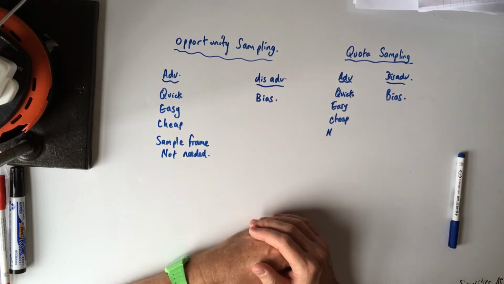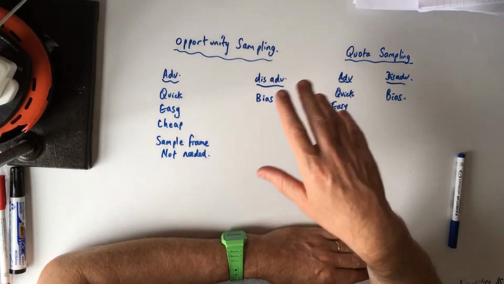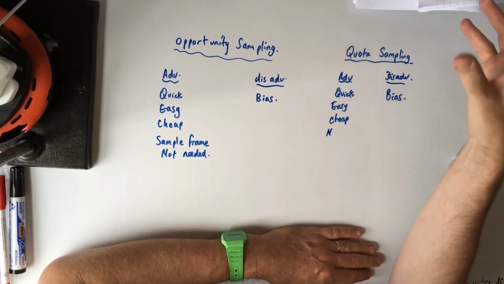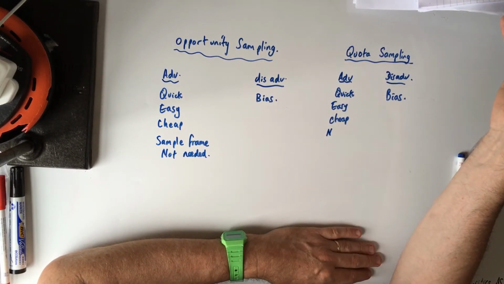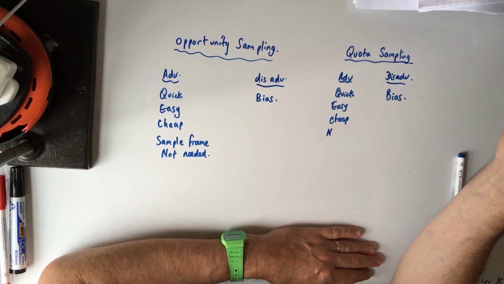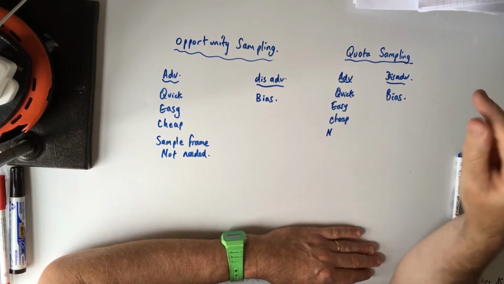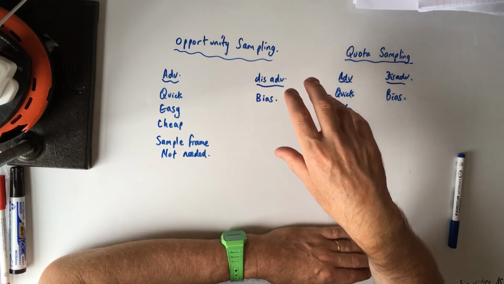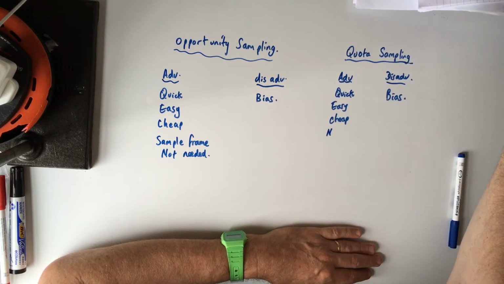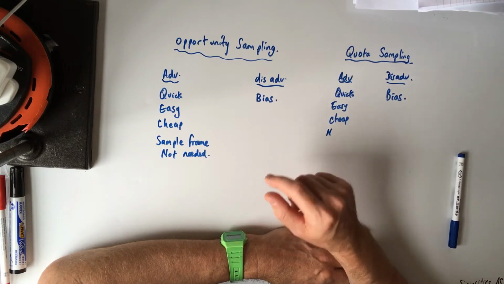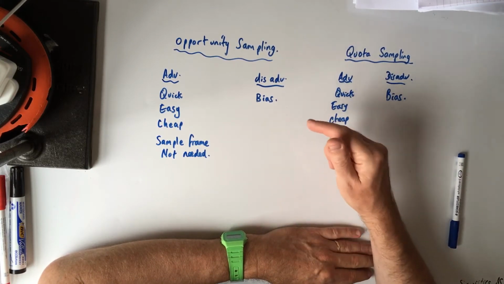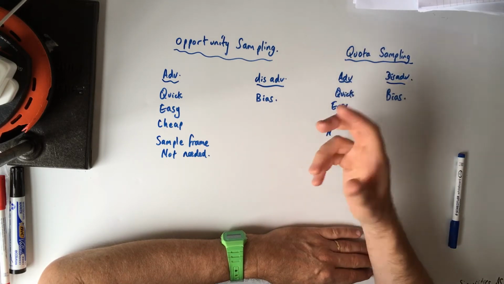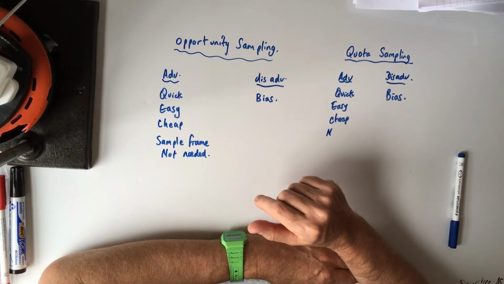So you say, no, sorry, I don't want your opinion now, and they carry on walking and you ask the next person, okay. A good example of this is one of the questions following opportunity and quota sampling in the exercise. It says, in a research study on the masses of wild deer in a particular habitat, scientists catch the first 5 male deer they find and the first 5 female deer they find, okay? And the first bit says, what type of sampling is this, and give one advantage.